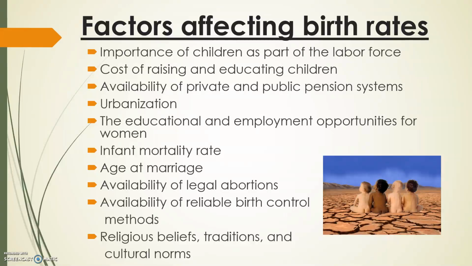Okay, here is a huge list of factors affecting birth rates. All of them are important. All of them affect how many babies are being born. I would suggest pausing this and jotting these down because all of these are fair game for the test. If any of these don't make sense to you, please put a star next to it or circle it or something so that you can ask next time that you're in class and we can talk about it as a class.